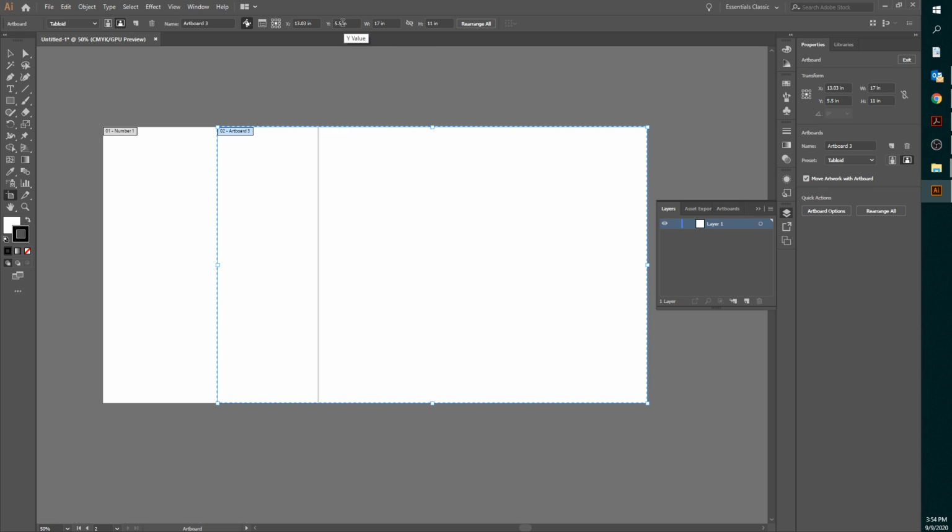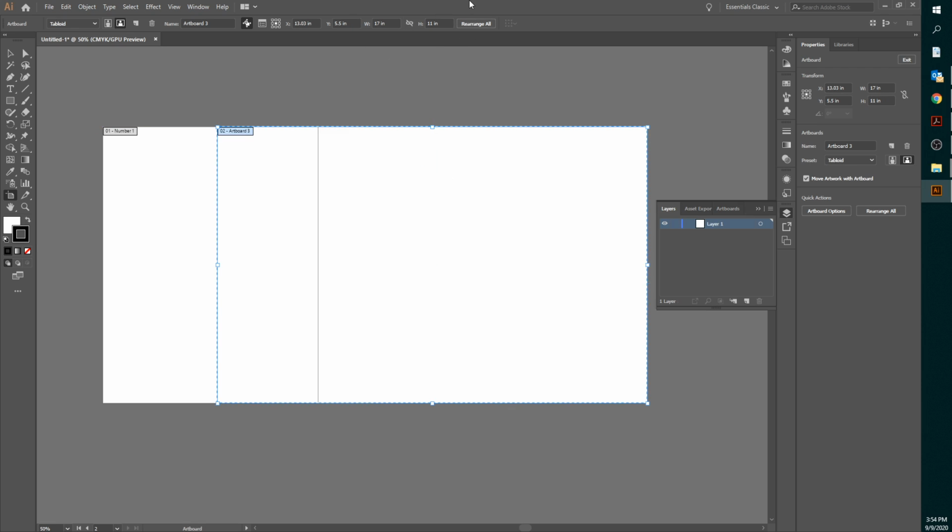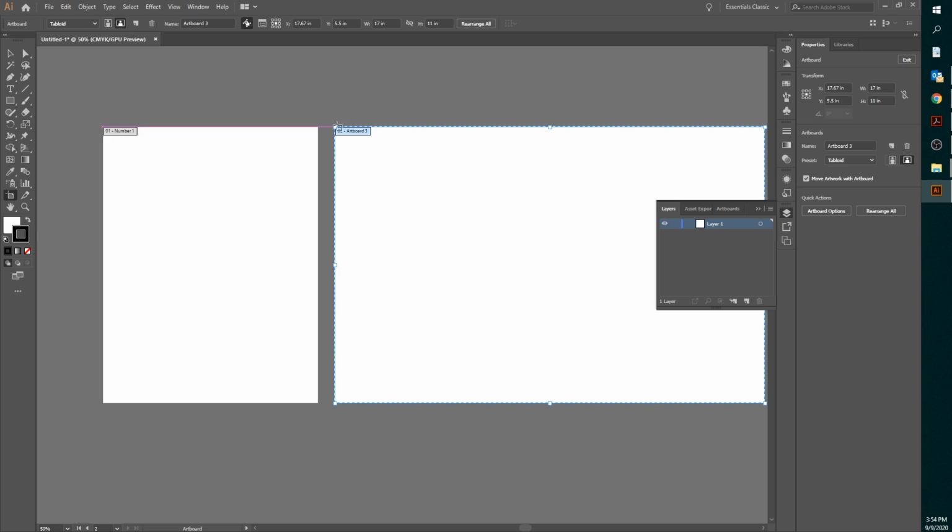So let's say we want it to be an 11 by 17. We can change our height and width up here. We can also change our height and width here. I would recommend always doing it up here so that you actually get a true dimension as opposed to trying to scale it the more manual way. And then make sure you just move them off of each other so that they're not overlapping, because that will cause you problems later on.